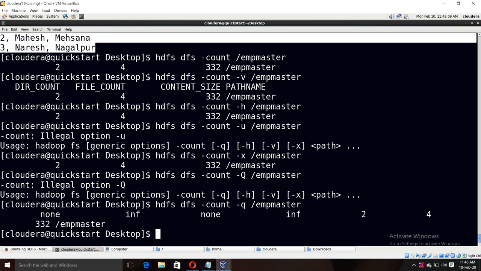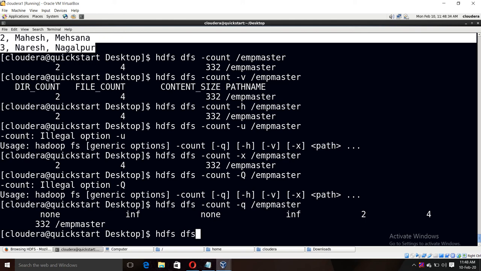Then another command, that is the tail command. The tail command displays the last 1 KB of data within a file. If you want to see the last 1 KB of data, you can use the tail command.